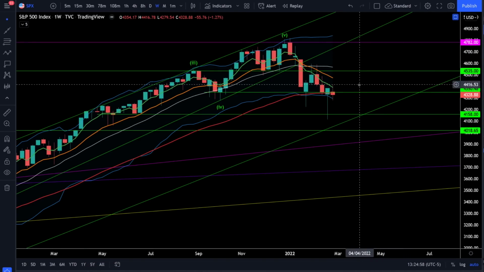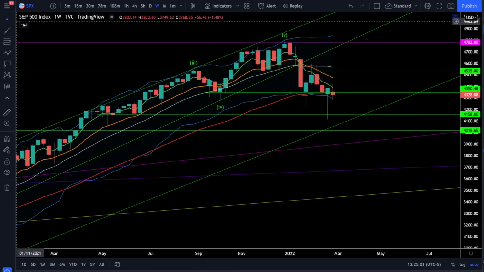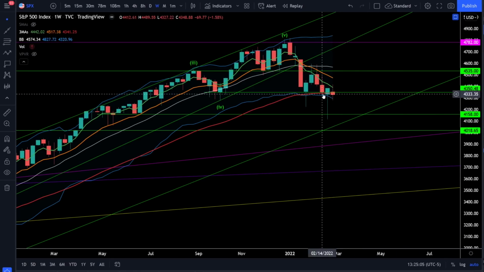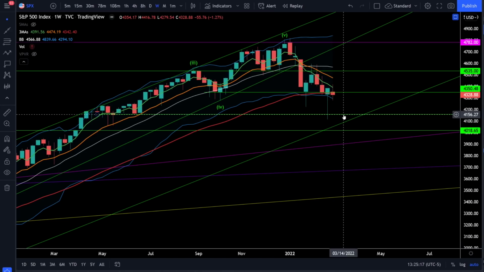Alright, so on a weekly chart of the SPX, you can see that we did get a weekly close on the price action below the 50 EMA. So that does mean we're starting to lose that support level at 4,300. Remember that the longer price action stays below 4,300 on SPX, it's more than likely that we're trending lower to the next support leg lower at 4158.